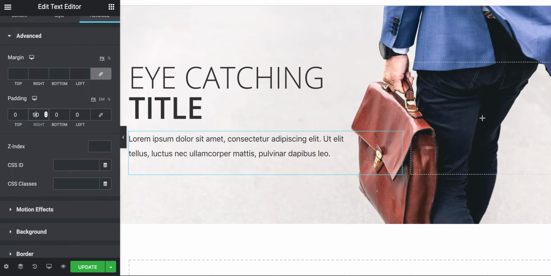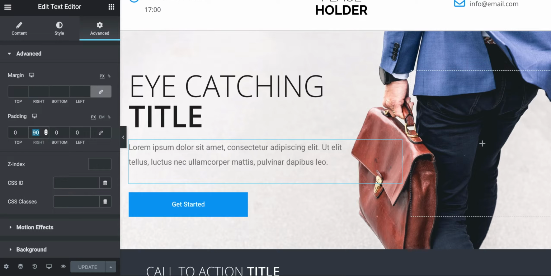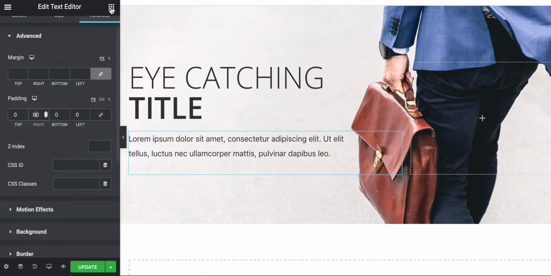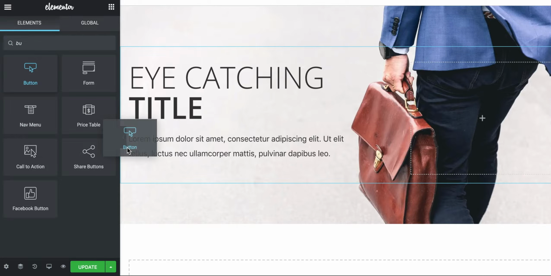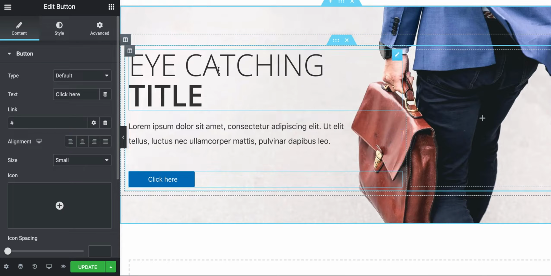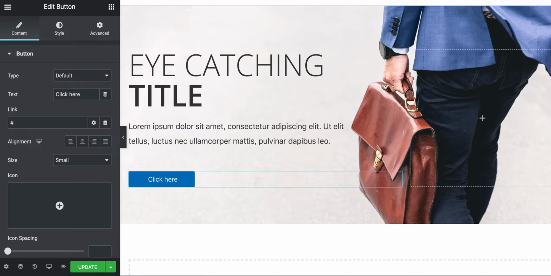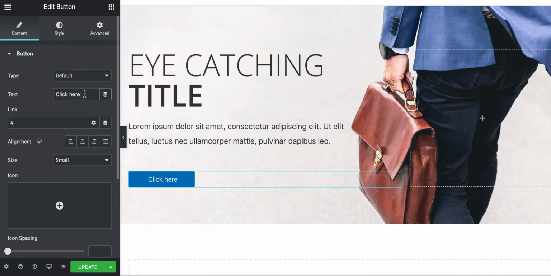And so the only thing left to do now is to add this blue button, and so that's relatively easy as well. So we're going to go back to the element selector, search for a button, it's right there. Okay, we've inserted that, and obviously it looks a little bit different to what we have on the reference website, so let's change the styling. First things first, the text. So we want to write here under text, get started.